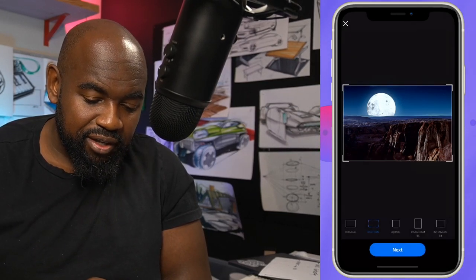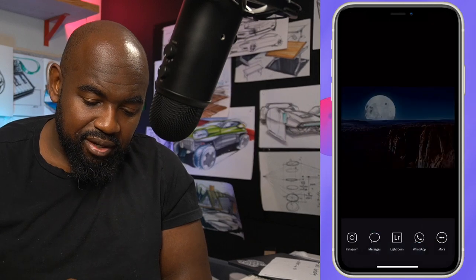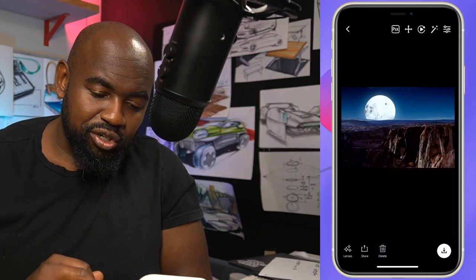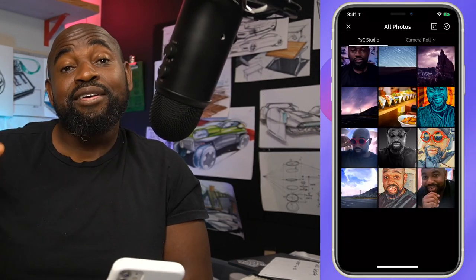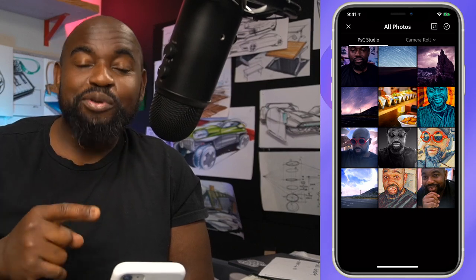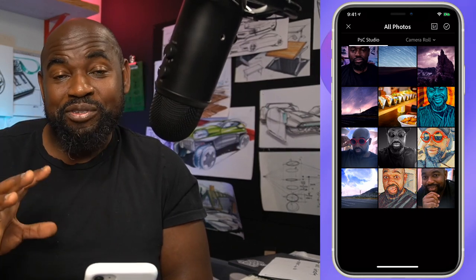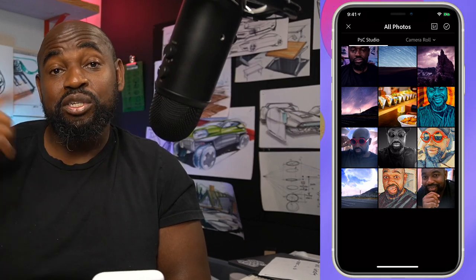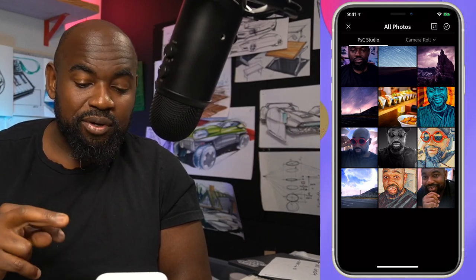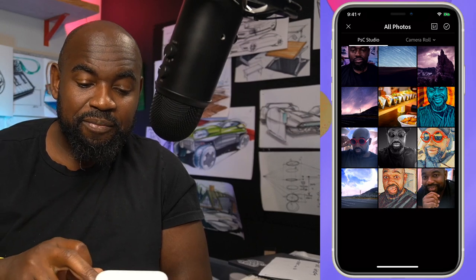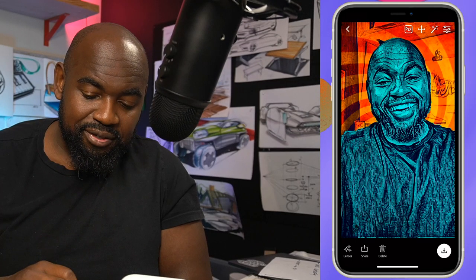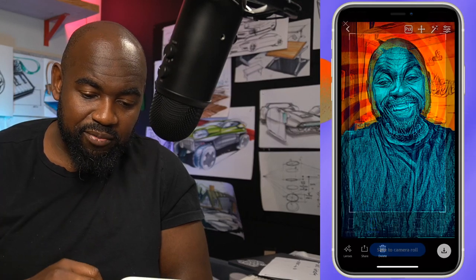We can share that. Hit next, and actually, I could just save to my camera roll, and it should pop up on my iPad Pro. That's one of the cool things about Apple devices, if you are using one, is that whole ecosystem. When I save to my camera roll, it will show up on my other device as well. Let's go ahead and share or save this one as well to my camera roll.